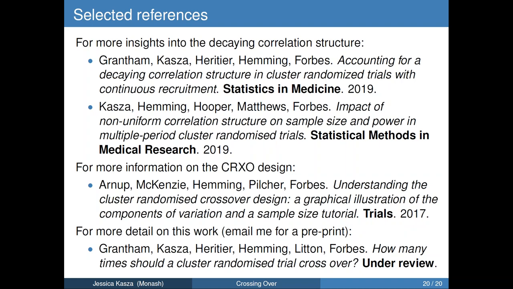So some of the work that we've been doing more recently, well, that Kelsey has been doing more recently, is looking at the Bayesian analysis of these multiple period designs, multiple period cluster designs with particular focus on the stepped wedge. But when we do have these more complex within cluster correlation structures, it becomes even more important to put informative priors on these intra-cluster correlations and on this within cluster correlation structure. So I think we do need to start thinking in a more Bayesian way about these studies.